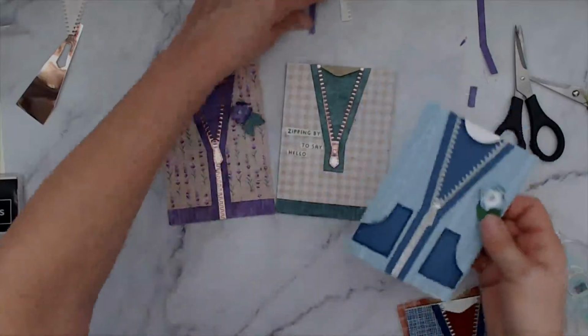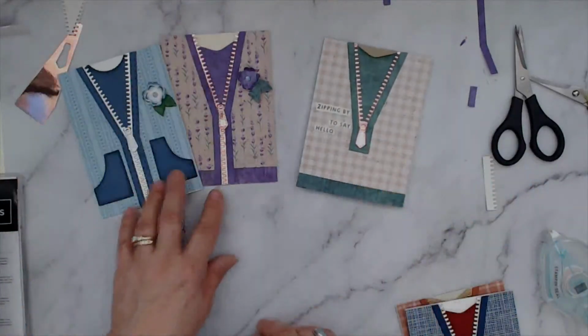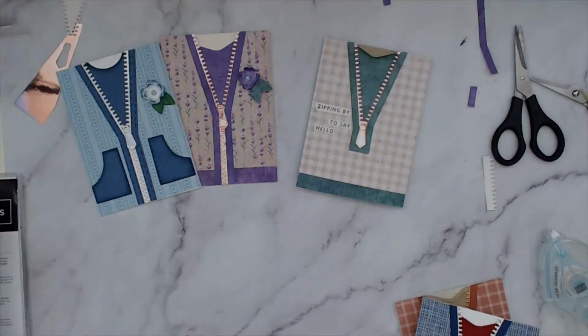So here is another one. Both of these have the zipper all the way at the bottom. This one doesn't have a ribbing. Ribbing, my goodness, it's a ribbing.